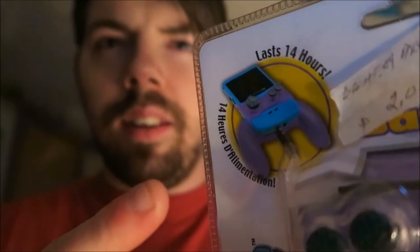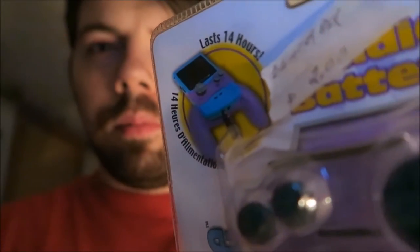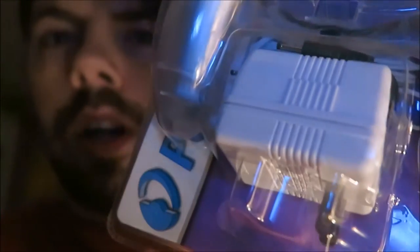Right here we have a hand-grip thing for the Game Boy. Basically you plug it in like shown in the picture and it becomes like a handheld plus a charger — two in one. Also on the back, you can see other color variations that they might have had at one point in time. I've never seen this thing anywhere else, so I'm not sure what exactly this is. It might have been common back in the day, I don't know.